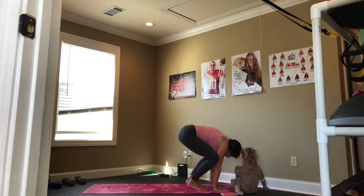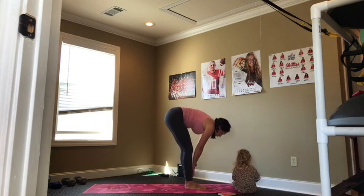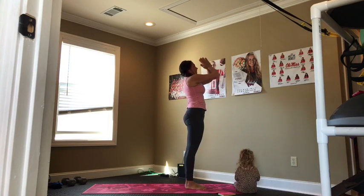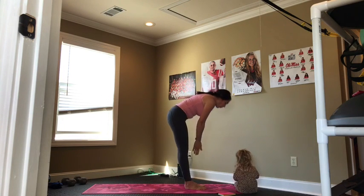Jump the feet and hands. Inhale, flat back, exhale. Inhale, this time let's bring our hands to heart center so I can collect my thoughts. Right now, exhale, inhale. Exhale, inhale. Exhale, fall forward.